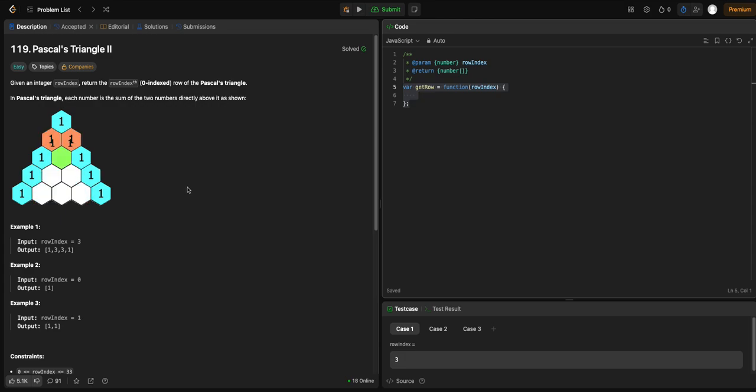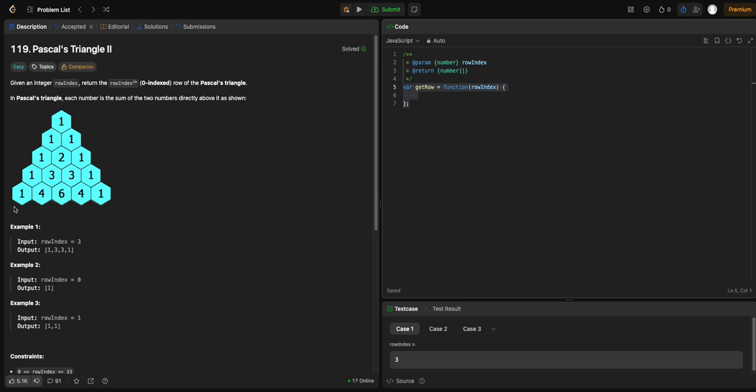Okay, so what we're going to do is, given an integer row index, return the row index, zero index row of Pascal's triangle. In Pascal's triangle, each number is the sum of the two numbers directly above it, as shown. The first row always just has a 1 in it. The second row always has 1, 1, right?